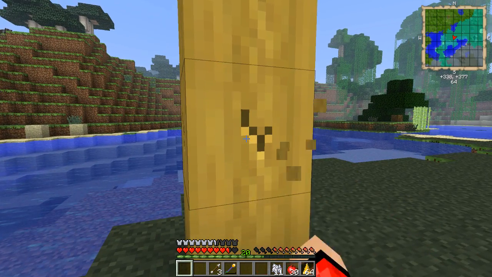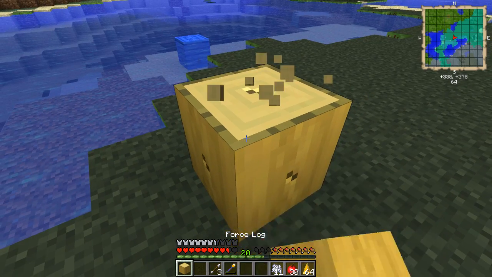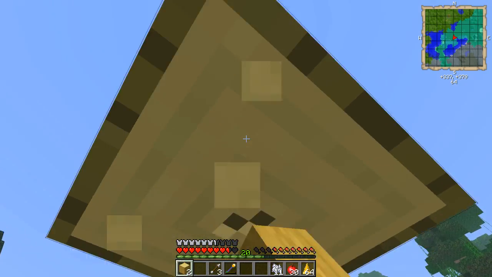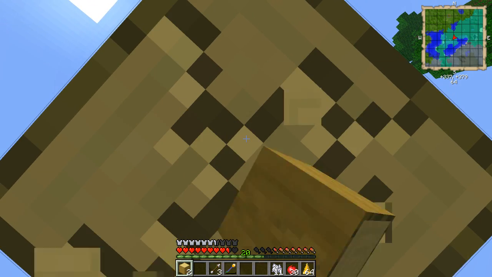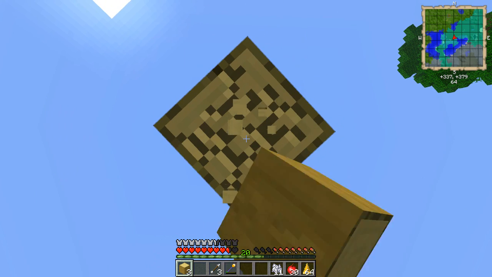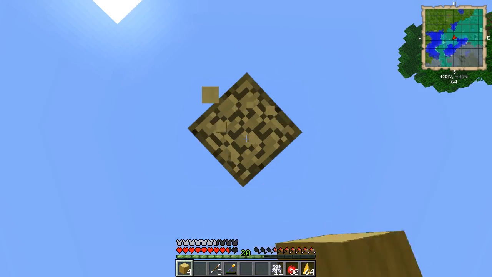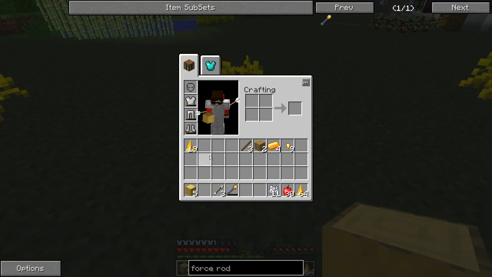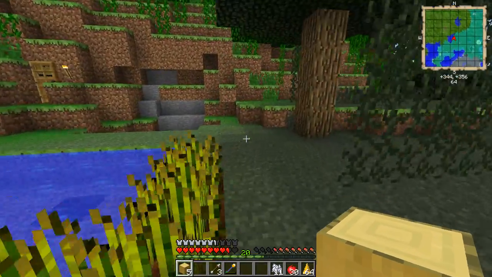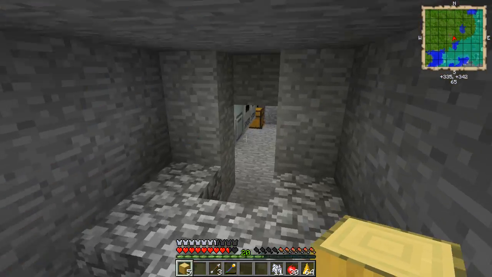Anyways, here is the tree. I'm sorry, I don't have an axe right now, but it'll go quick. You can handle this. No. Okay, one more. Now, you have the forest logs. Let's go inside again. And I'll show you guys something neat.